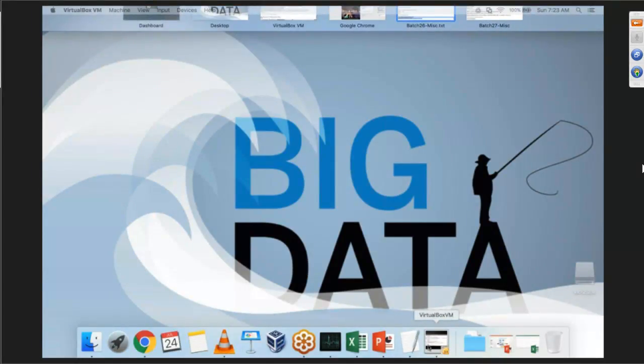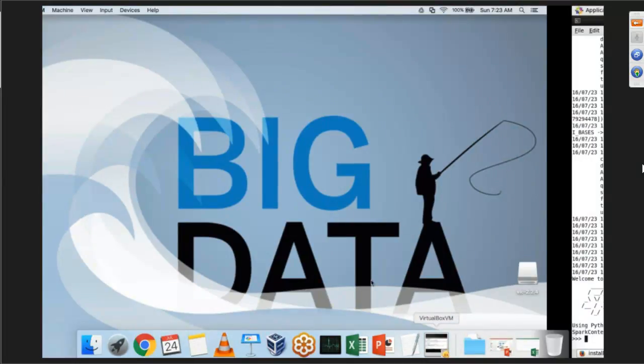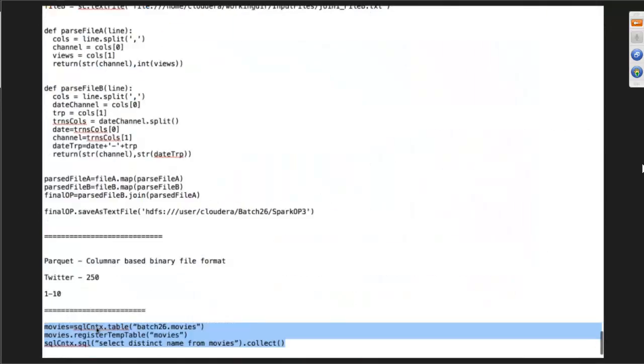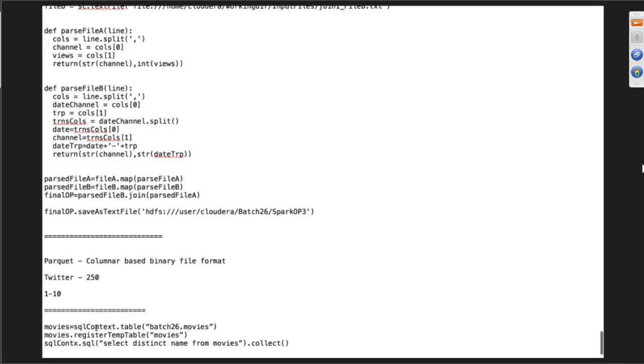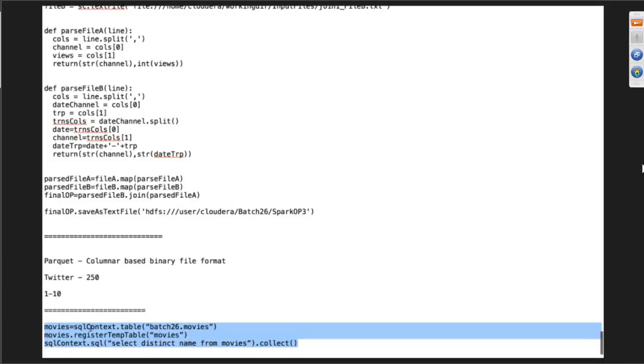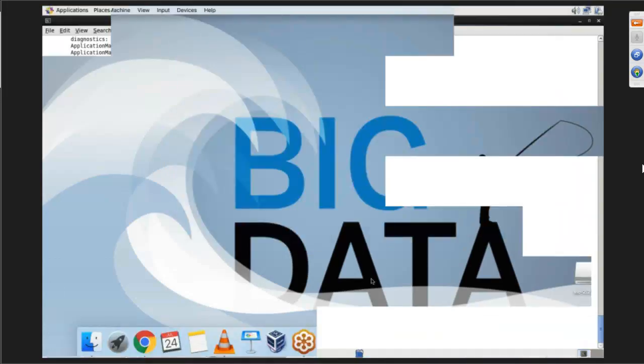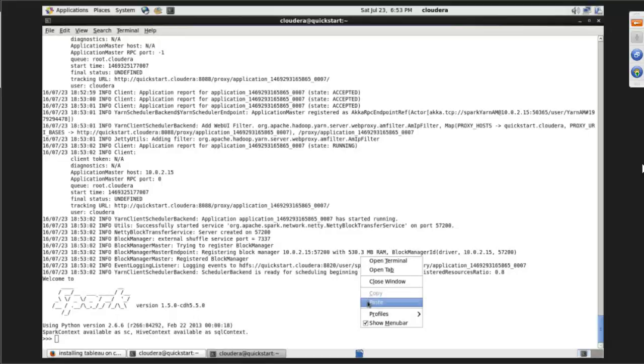See, SQL context, Hive context is available as SQL context. Let me change that. SQL context, even here, SQL context, that I would like to use the same thing. Copy, paste.